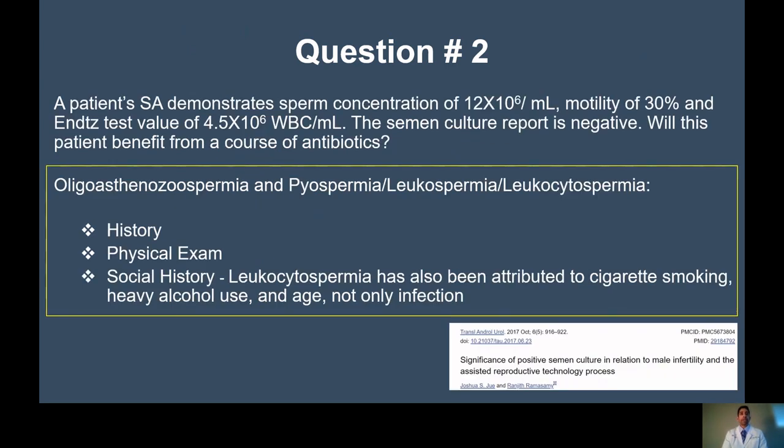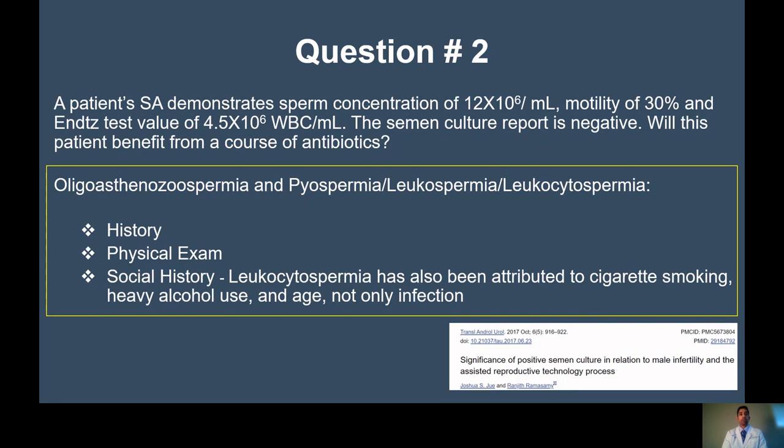So this male with Oligoasthenozoospermia presents with Leukocytospermia. The terminology is also sometimes seen to be pyospermia or Leukospermia. Just to avoid any confusion, you can see it written in any of these ways. Just like any patient who presents to my office, we'll begin with obtaining a thorough history and physical examination. It is also important to obtain social history. This includes smoking, alcohol intake, drug use, etc.